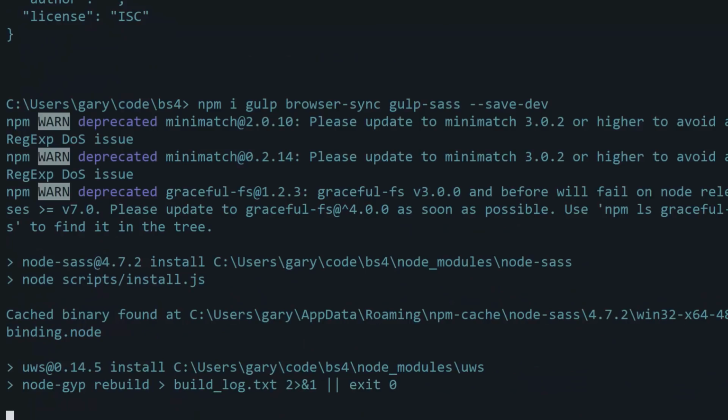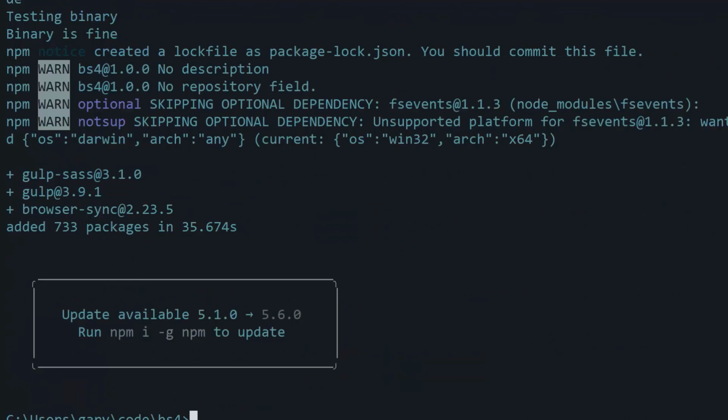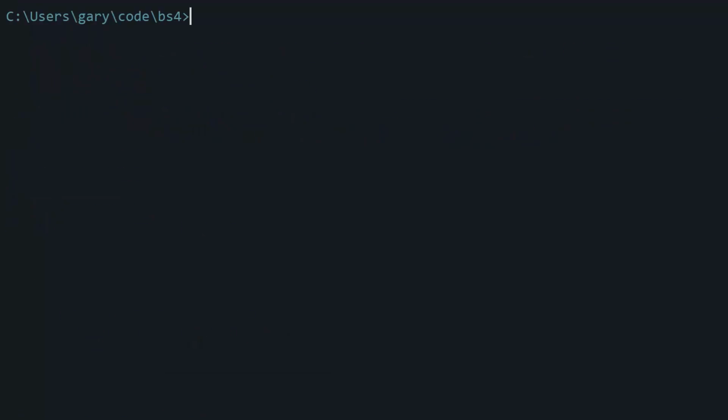And if you don't know what Sass is, I'm not going to be covering the basics of Sass here, but I really recommend doing a search for a tutorial or a course or something on that. Okay, so I'm just going to pause this until, oh wait, there it goes. It's already finished. Okay, and we're going to use npm one final time to install a few regular project dependencies.